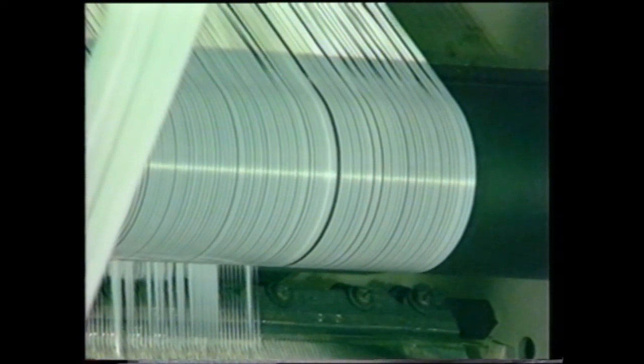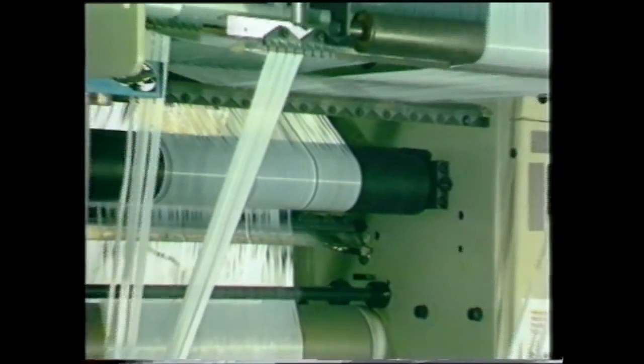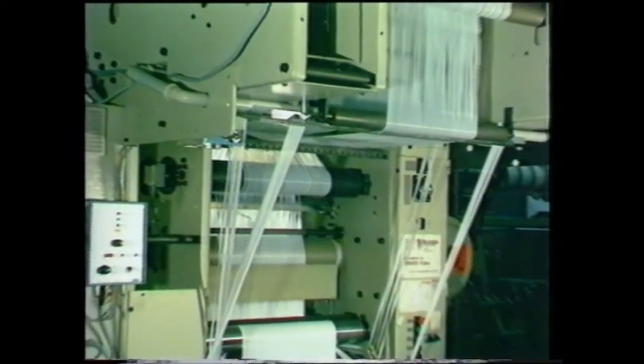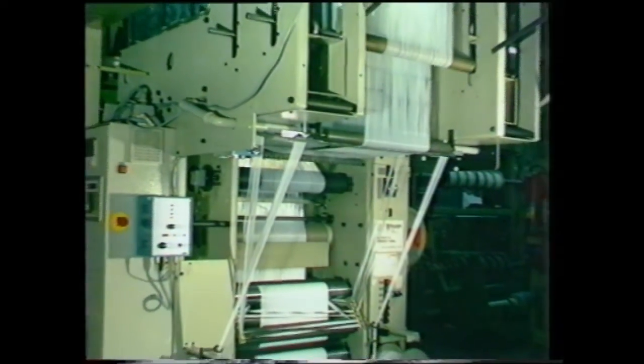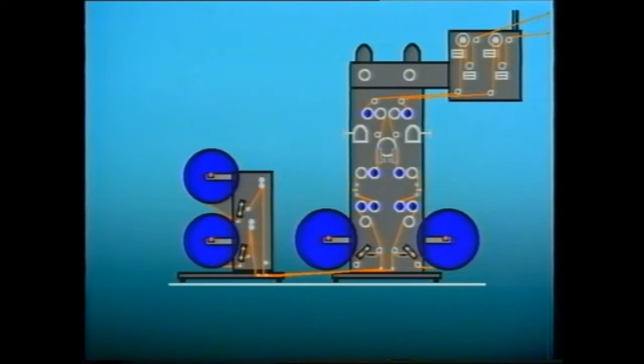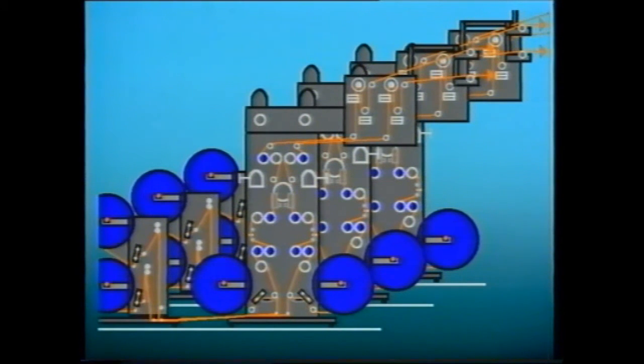By comparison with the offline method, the online EZO method offers the advantage of direct material flow and low space requirements, high product flexibility, and the possibility of adapting the physical parameters of the tape yarns to the prevailing requirements. The EZO system has a modular structure and can be supplied as a single unit or as a double or triple block. In each case, each configuration is an independent unit. The number of units required is determined by the machine width, number of guide bars, gauge, and tape width.